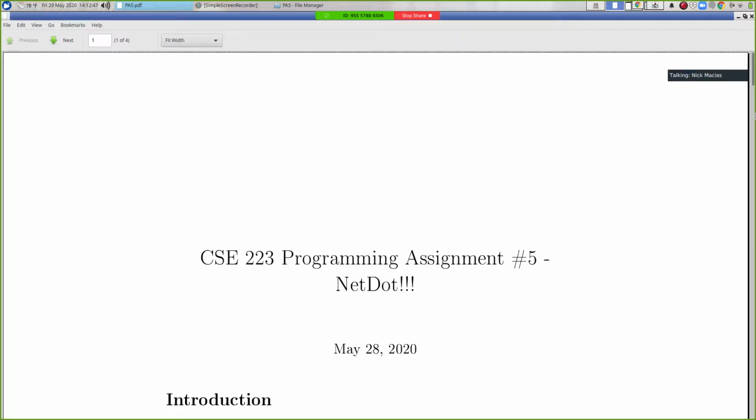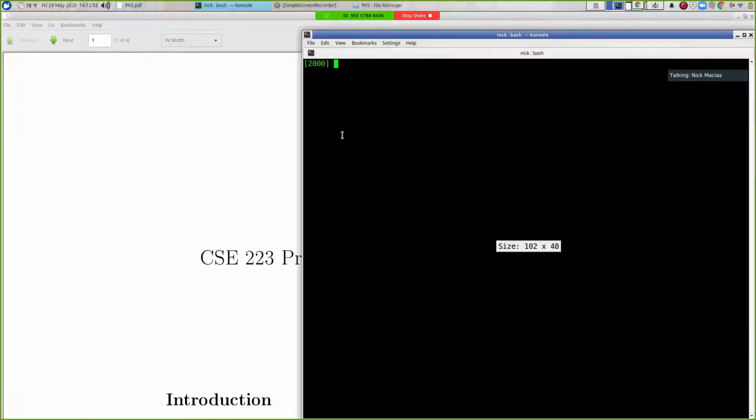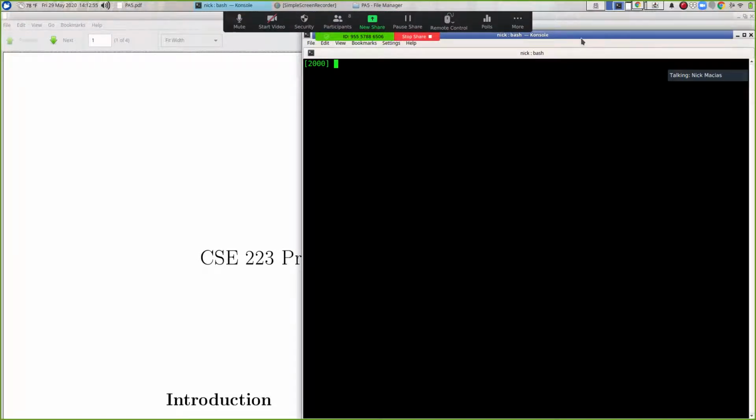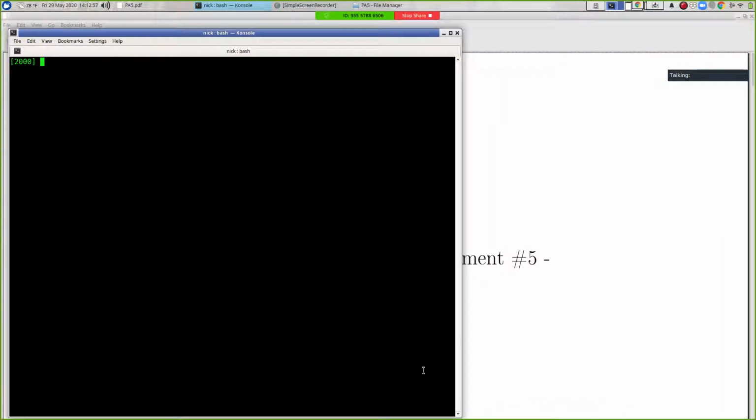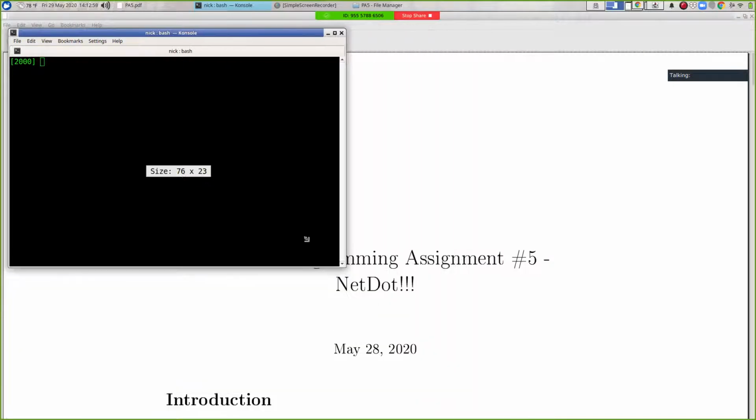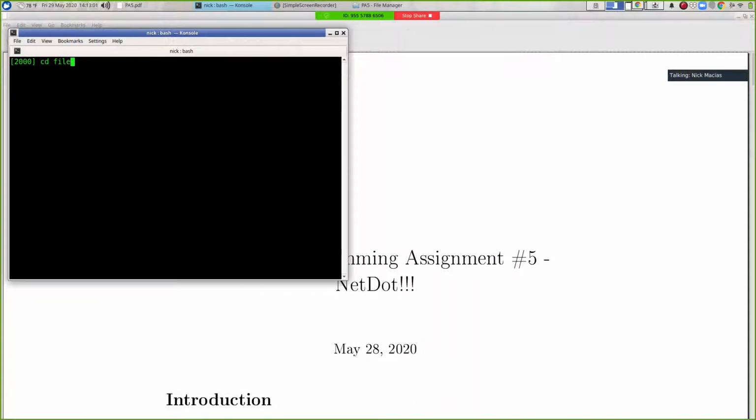So let me show you what this looks like, and then we'll go ahead and look at the assignment in full detail. Now you can do your testing from Eclipse, but Eclipse is a little tricky trying to run the same program twice at the same time.